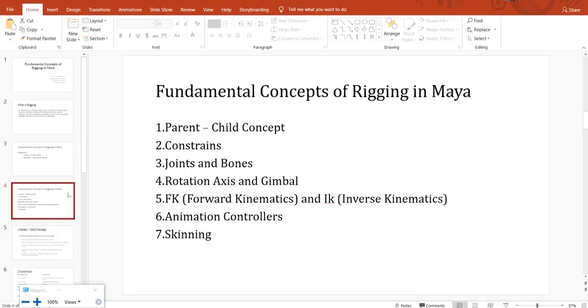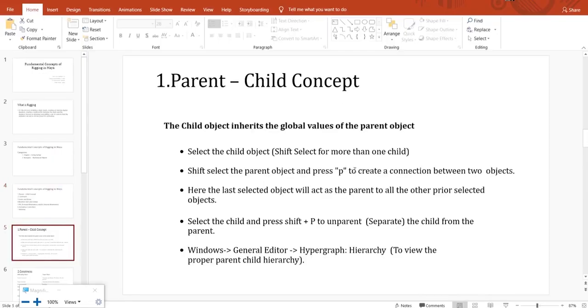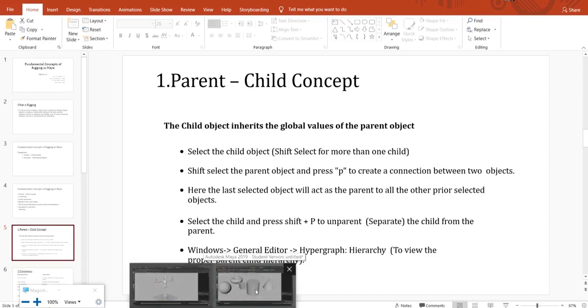You can see in the instructions how to attach it: select the child and shift select the parent object and press P. To detach, select the child and press Shift P to separate the child from the parent.